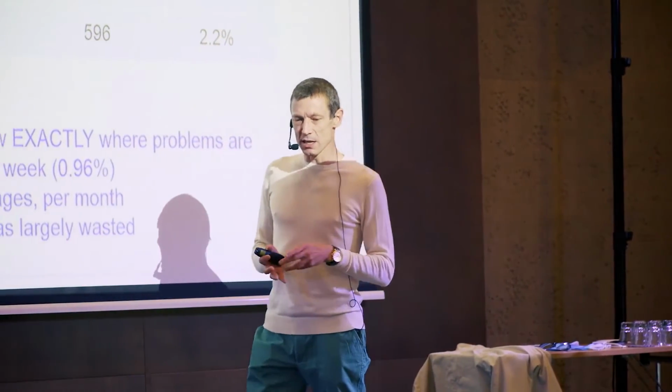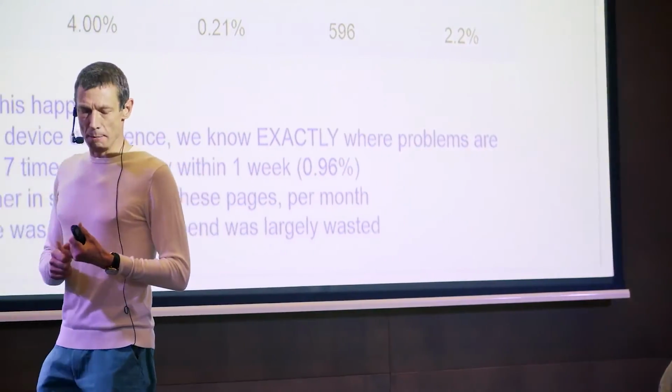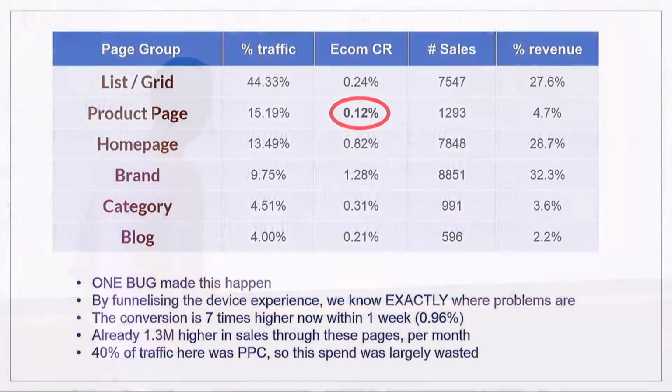But that funnelization led to a very interesting bit of data. So if you look on here, what we're doing is a yield calculation. People who land on the blog, what's their yield to conversion, right? So what we can see is if people land on the blog, we've got a yield of 0.21. Category pages, oh, look at the brand. The brand pages are a big draw on this site, and you can see they're higher.